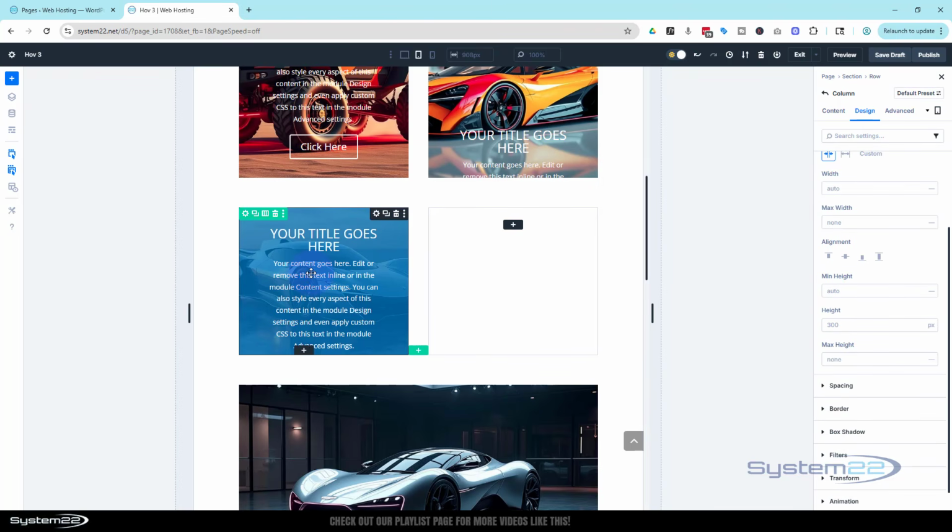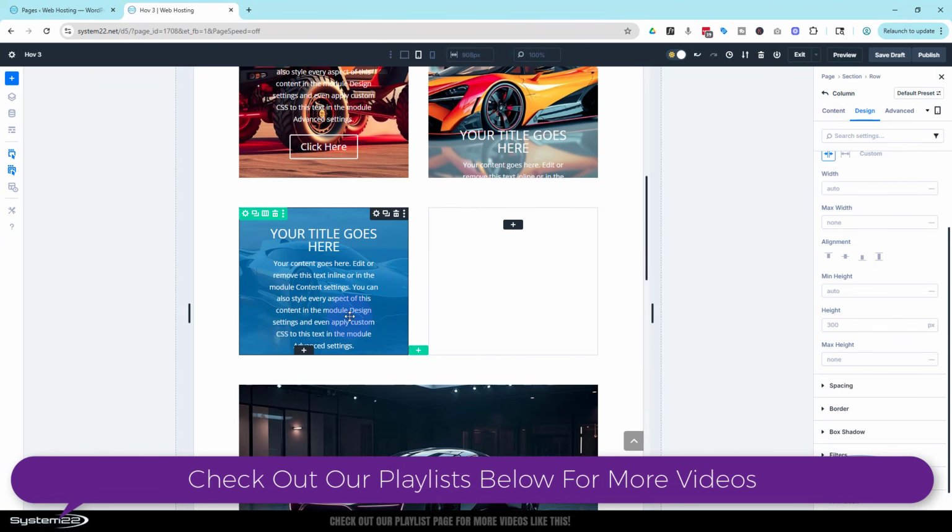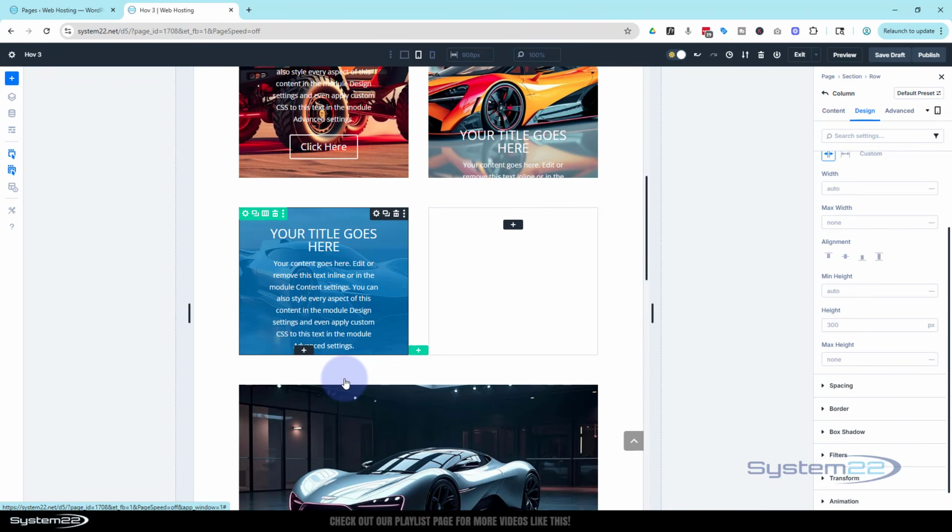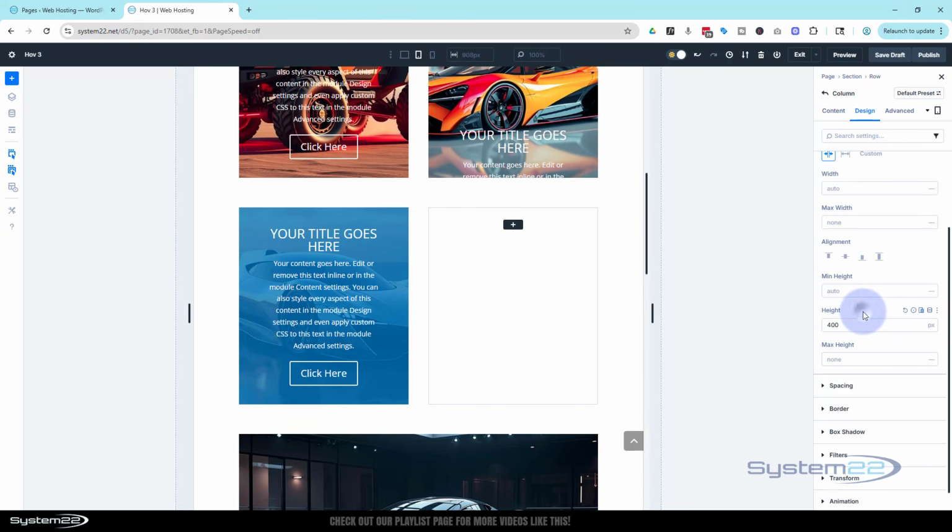300 is not enough. Now you've got a choice. You can either take away some of this or hide it on mobile by just going to the text part and taking away the bit you want. Anything that you do here when it's on tablet or mobile will only affect it when you're on tablet and mobile. But I want to actually stretch this a little bit, so we've got to have that image a little bit bigger. So I'm going to make that column, I don't know, I think it needs another 100 probably. Let's make it 400 and see what it looks like now.